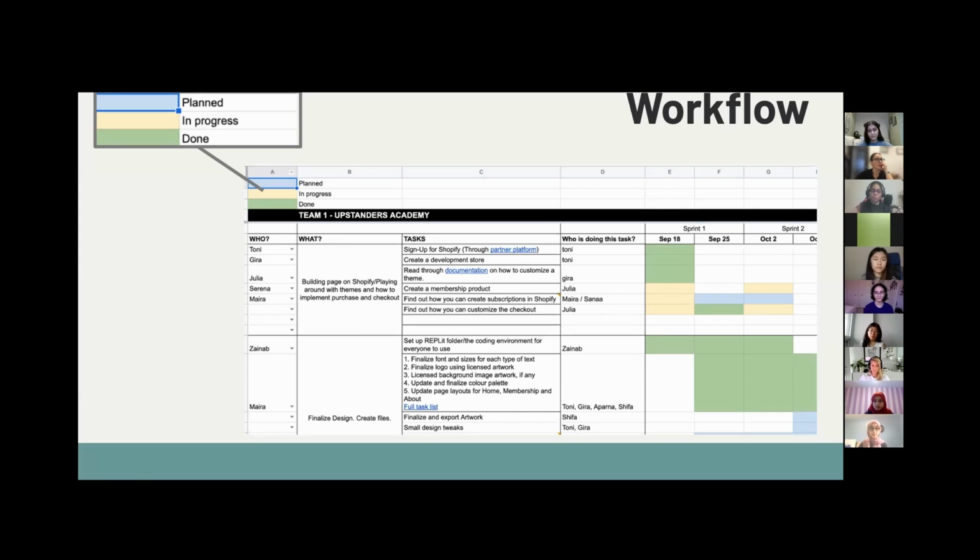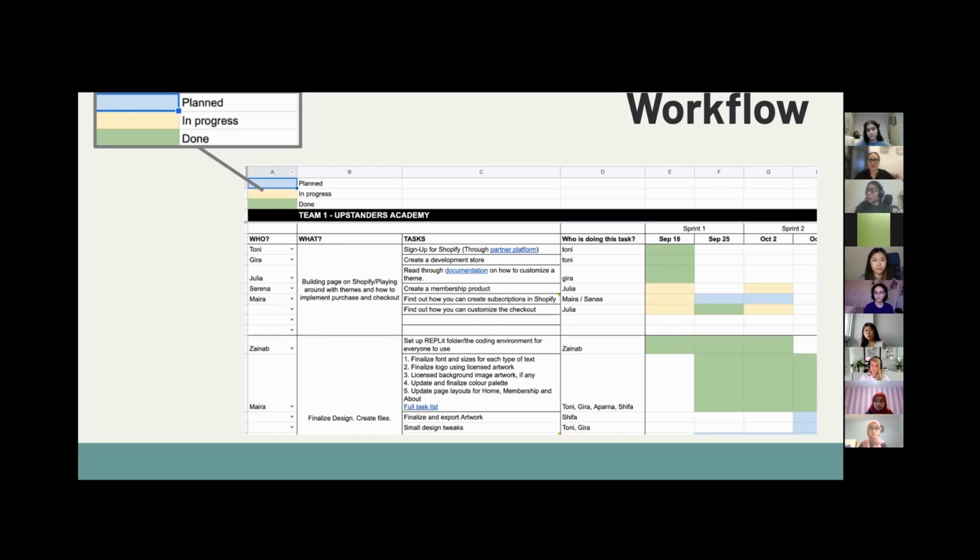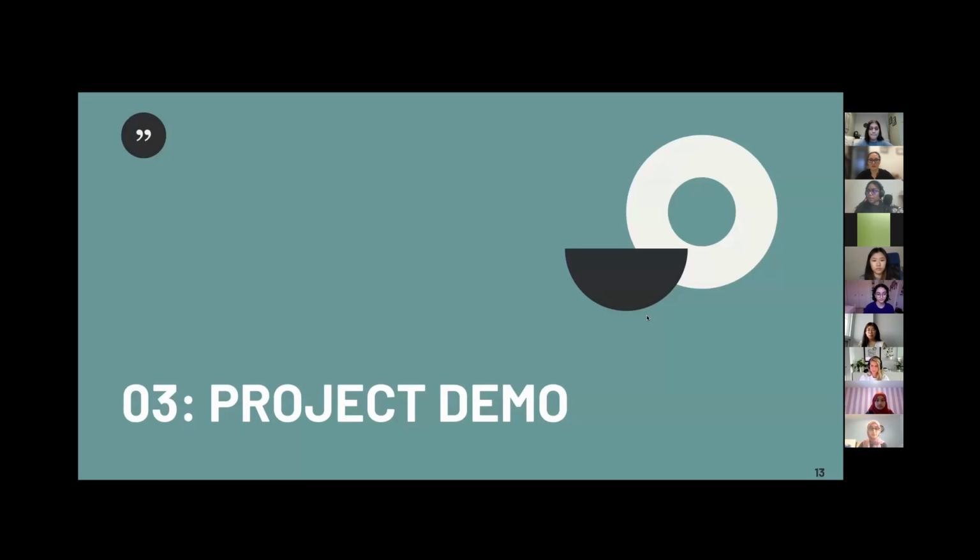A sprint is a short time-boxed period where everyone on the team works to complete a set amount of work. And these sprints usually are agile and you get a lot of work done in them. It's really productive. Everyone knew what they were doing and what tasks they had, and if there was any confusion, you could follow up on it, but you could just tell what parts were done and what weren't, so there was no confusion. And now we're going to be showing a project demonstration done by Tony.